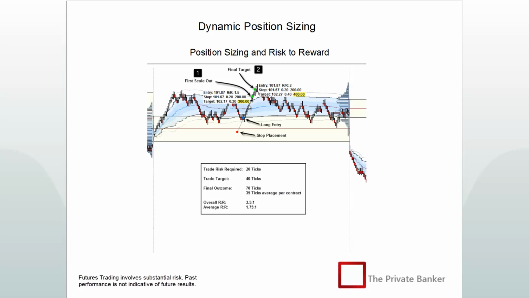And so that's a great long setup there, and it's just a destination trade from one extreme to the other on the day, with our stop being below the previous session's point of control there. So a 20 tick stop, and the target was 40 ticks. That's not a big opportunity. So when you see something like this, does it make sense to really risk a lot of your capital on something like that? And the answer is no. I mean, at least in my opinion, it's not the best idea. So I would position size smaller, and I would have my targets at smaller levels.